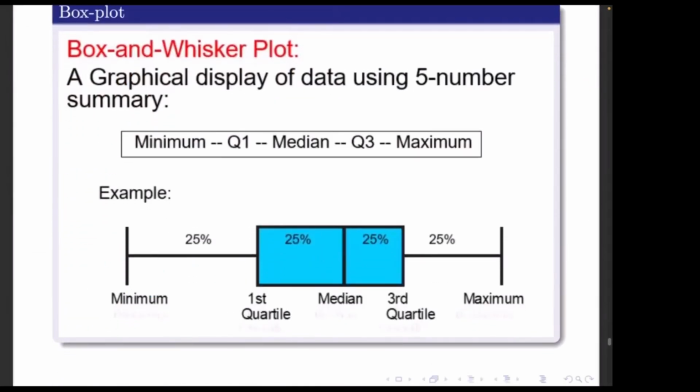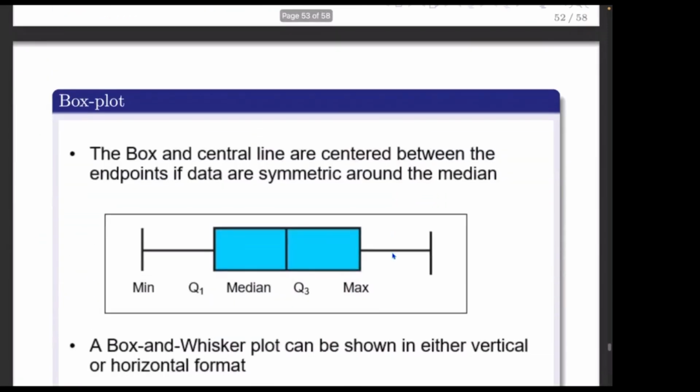In drawing the box plot, this thing is called the whisker, and this is the box. Your whisker, the first bar here, is the minimum value. The last bar here is your maximum value. The first bar of the box is your first quartile. The second one is your median, or second quartile, or 50th percentile. And the last one is your third quartile, or 75th percentile. So that is how to draw the box plot.